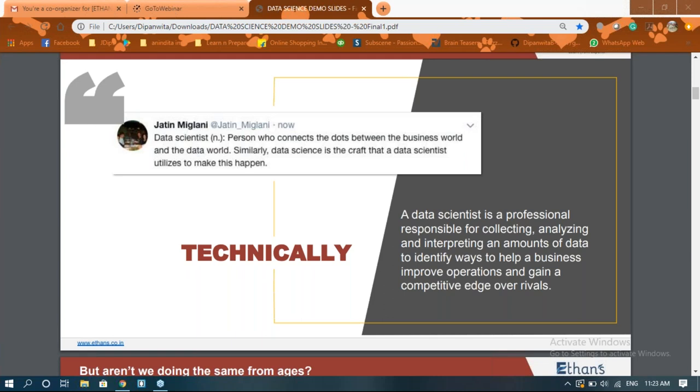Another thing you have to understand is that you can learn all the programs, you can learn all the algorithms, but if you don't understand the mathematics behind them, then you will not be able to understand how to use them. Where to use them, when to use them, you don't get those questions answered. So be very sure about one thing: a data scientist has to be a better programmer than most of the mathematicians out there, and a better mathematician than most of the programmers out there. Okay, this has to be cleared out.